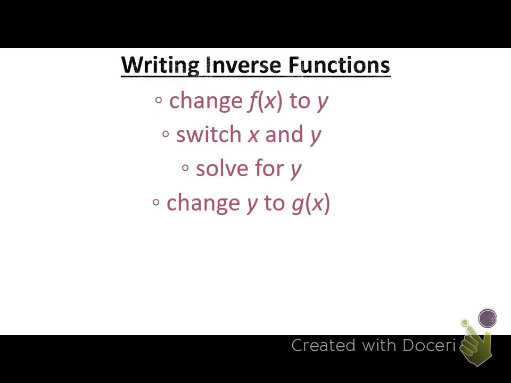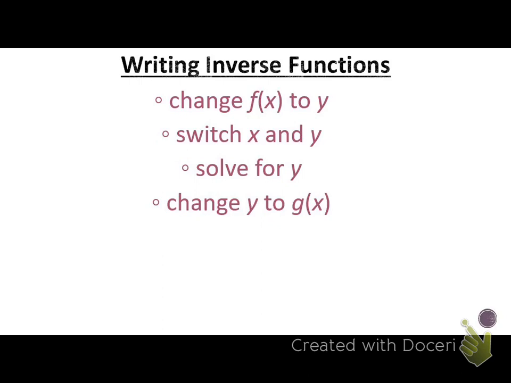Now, what happens when they give us a function that is not an ordered pair, but instead they give us a function that is an equation? When they give us a function and they give it to us as an equation, how do we find the inverse? This is where it gets a little bit more involved and a little bit tougher. So here are your steps, and you're going to notice I changed one of them on your notes. All right? So grab your highlighter, highlight the steps, and let's talk about them.